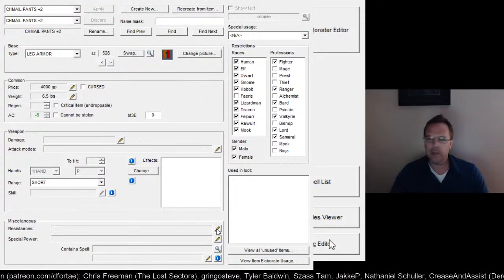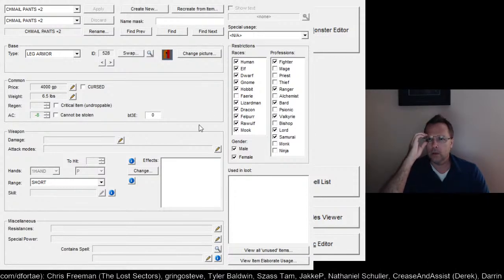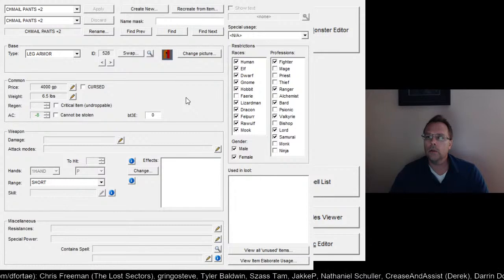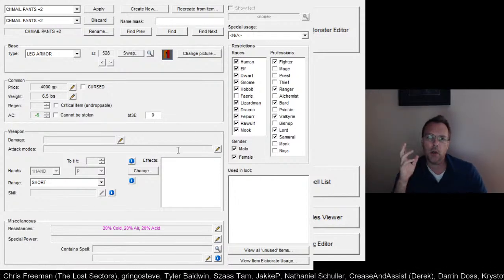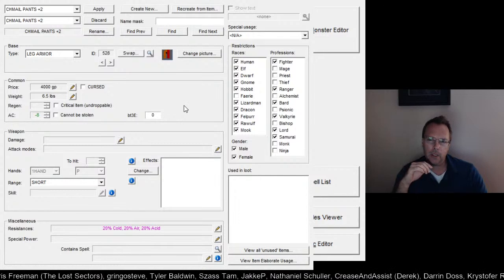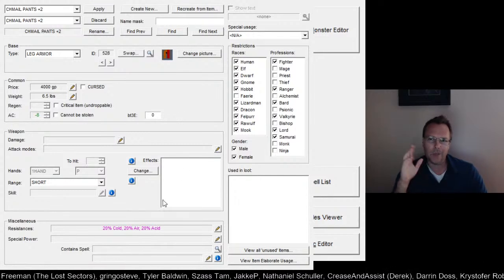All right, now let's put the resistances on. 20% water, 20% air. So for water, we'll do acid. Cold. You know what? I'm going to go ahead and throw in paralyzed too. Paralysis is a little weird though. It's kind of mental sometimes. The charm is hypnosis, which is a mental. This paralyze is kind of more like web and that kind of stuff. So I won't do that.